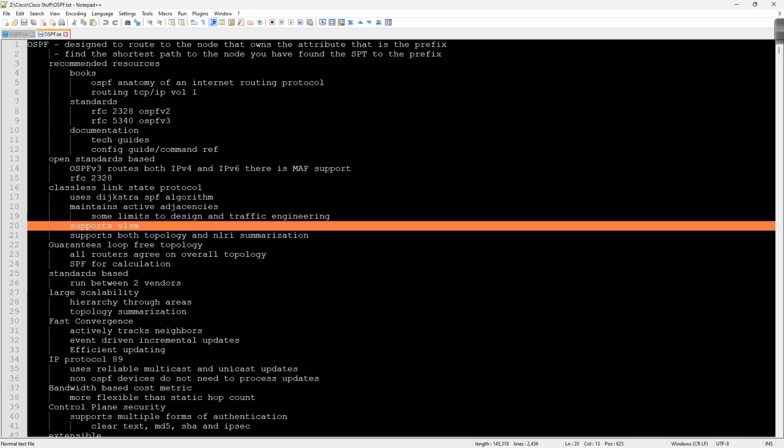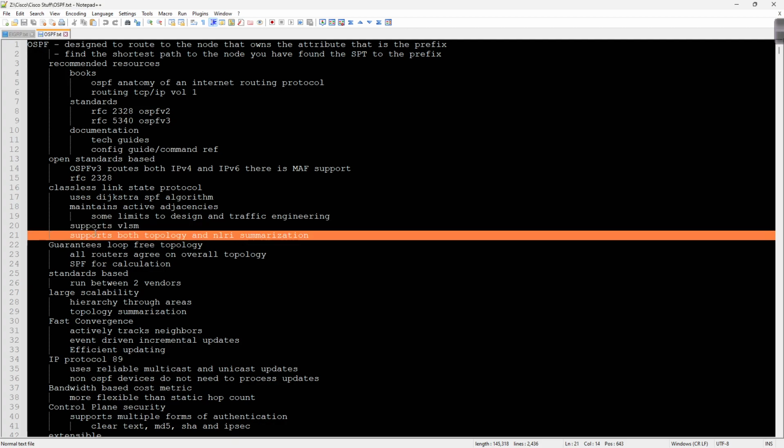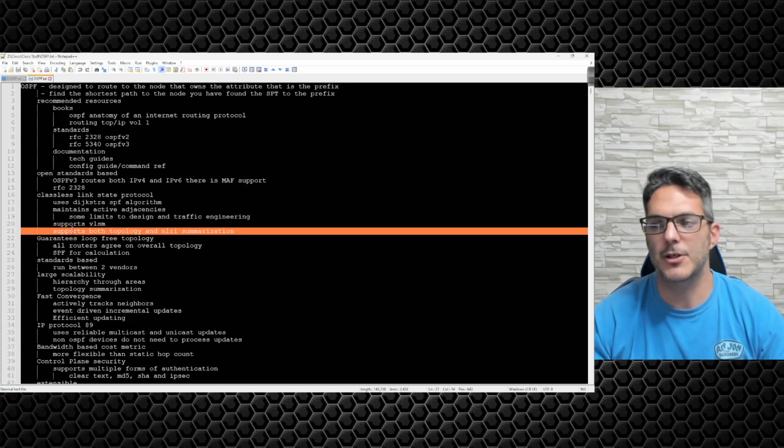It does support variable length subnet masks, so /28s, /22s, things like that do not fall inside of the classful range. It supports both topology and network layer reachability, or NLRI, summarization. So you're going to hear the term NLRI when we get into BGP as well.